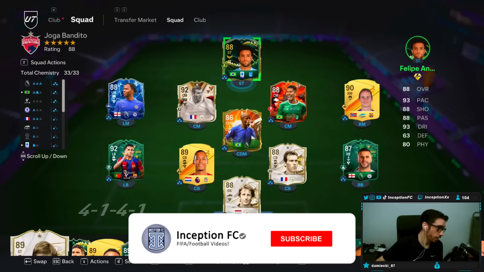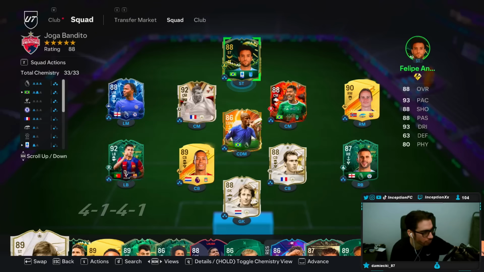Okay, we have Felipe Anderson, all right? We have him, guys. Please. I can only do what I'm given, you know what I'm saying, when it comes to these evolutions, because you guys know I ain't grinding it myself. I did it one time for Llorente and Tchouaméni. I will never do that again.